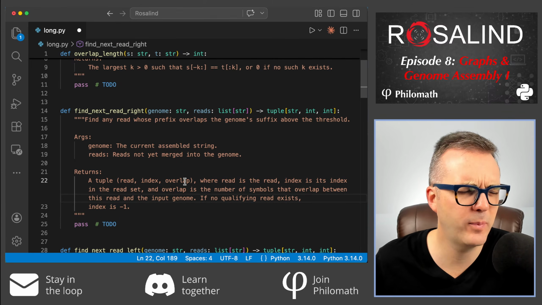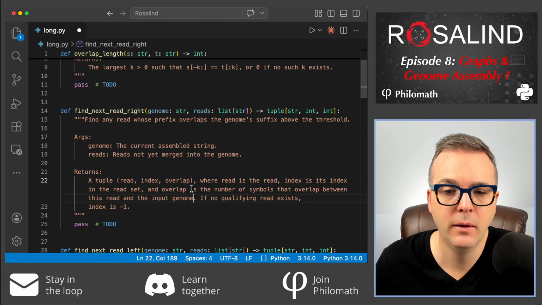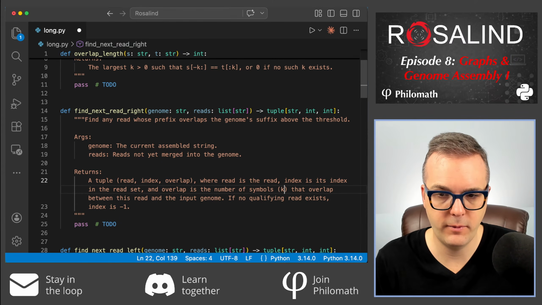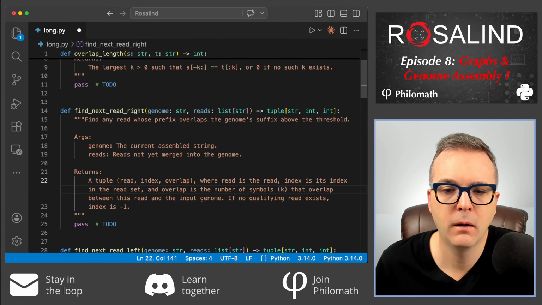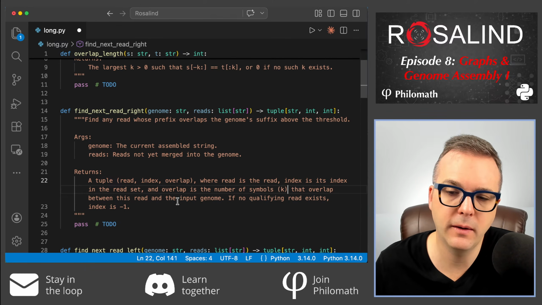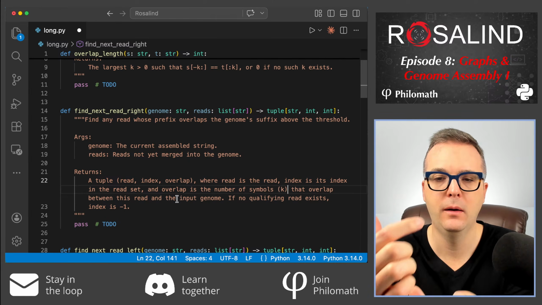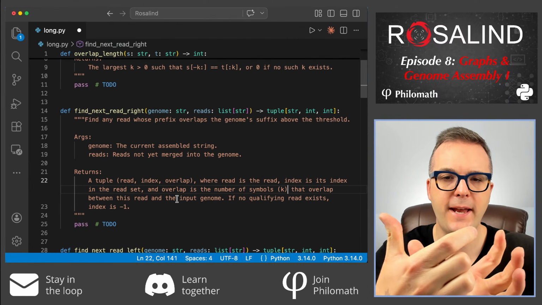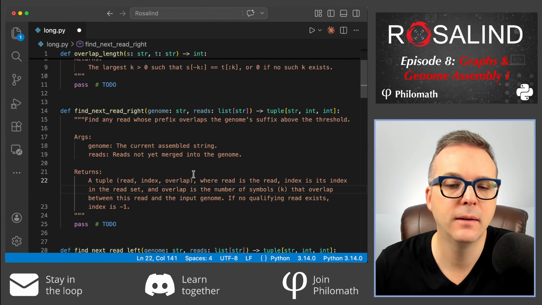So I'm just specifying that a little bit more clearly. This is, in other words, some number k. That will help us because when we find the overlapping read, we need to say how many symbols it overlaps in, and that's going to allow us to know, when we're sliding it, where I place it in the growing genome.